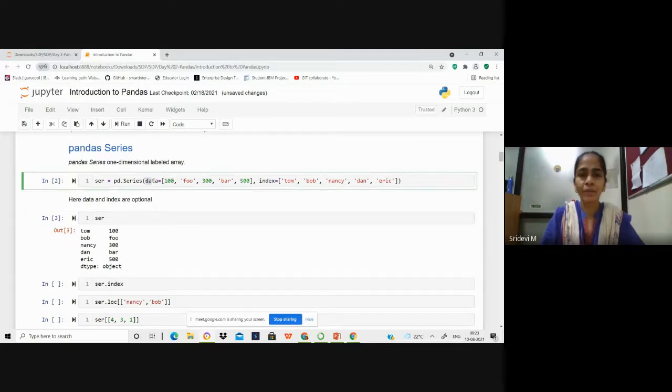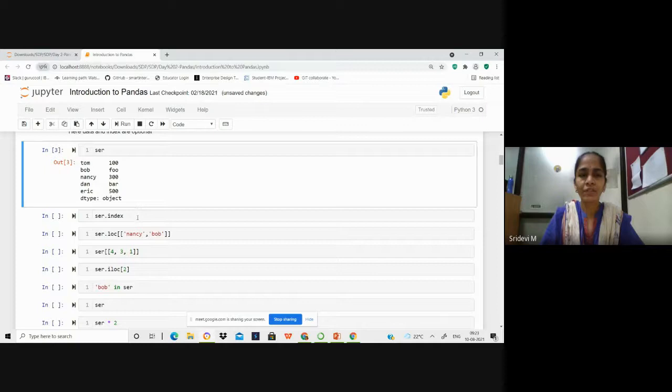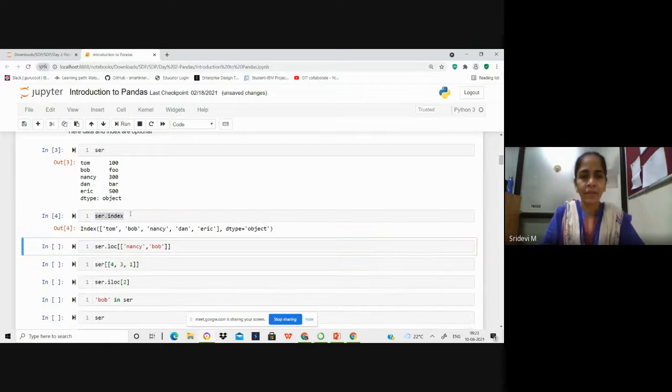That is why we are using this to create a series. It is something like a key-value pair. So you are creating a series with the data argument and the index argument and displaying it. Now, if you want to just display the index values, you can give the series name dot index so that it displays all the index values.